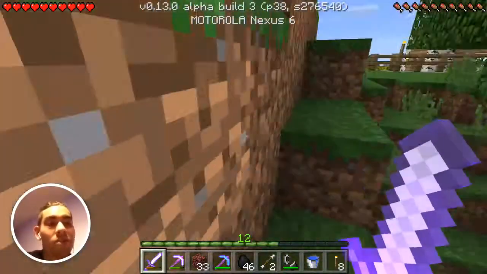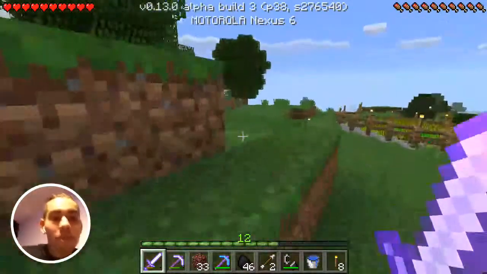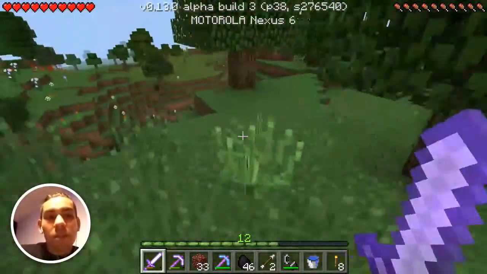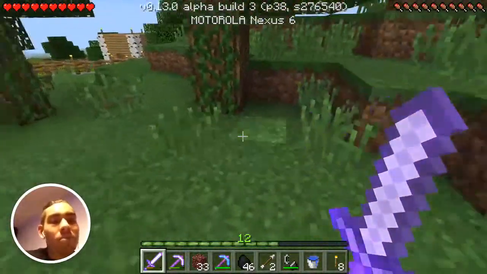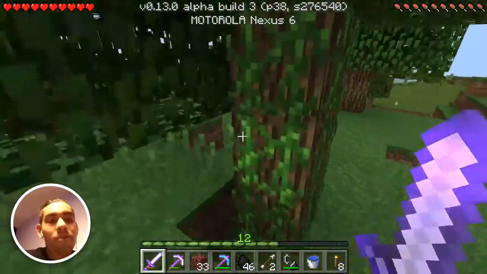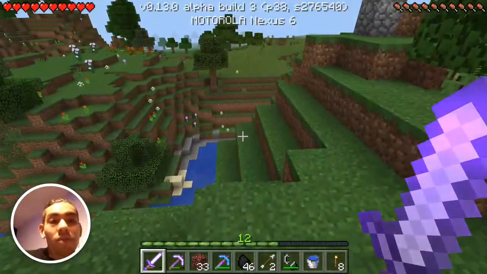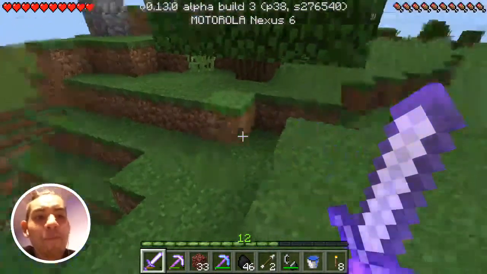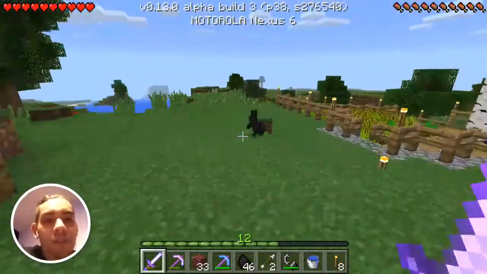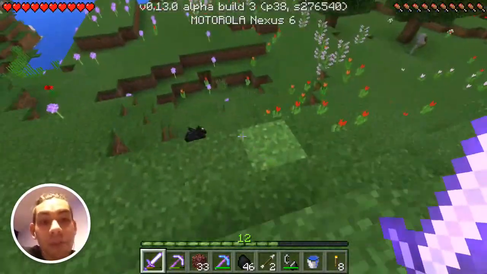Oh, they didn't drop nothing. Give me your stuff. And they run away from you and they hop. They're cute though. You hear them? One behind me. Coming from my left, coming from my right. Yeah, because you get rabbit hide, you get rabbit's lucky foot, and you get rabbit meat for stew. Make rabbit stew.